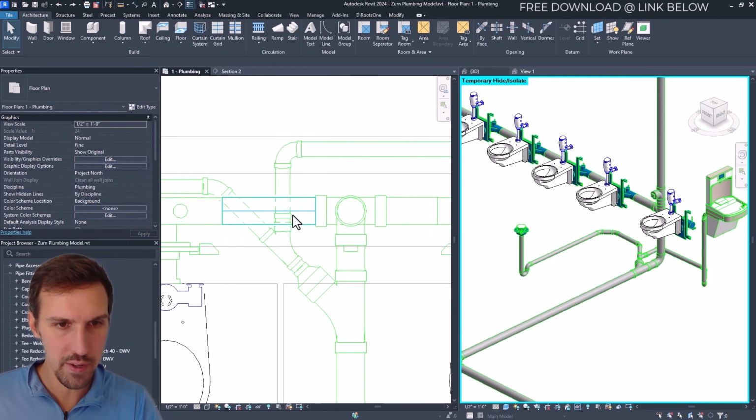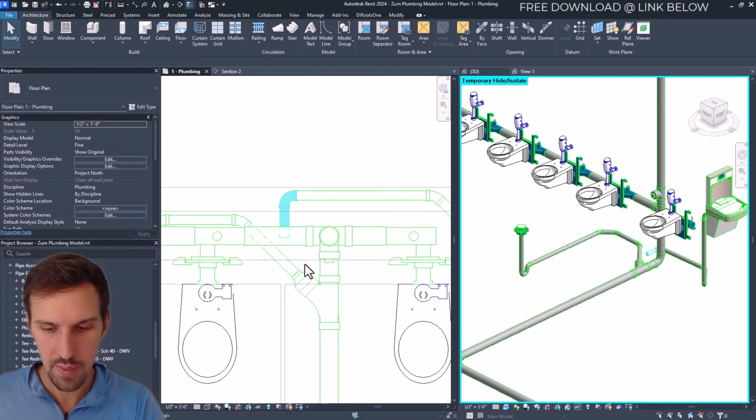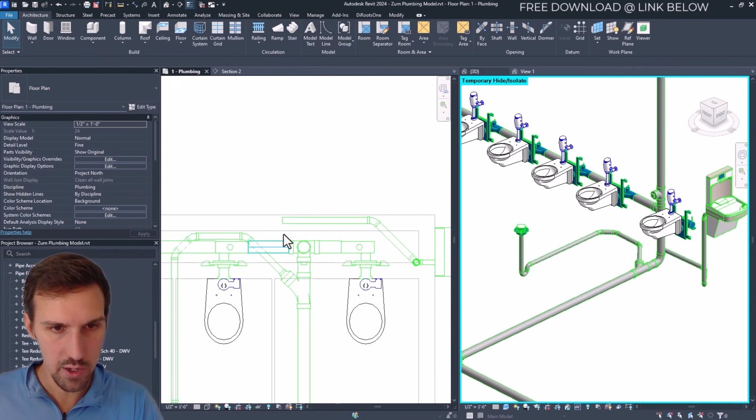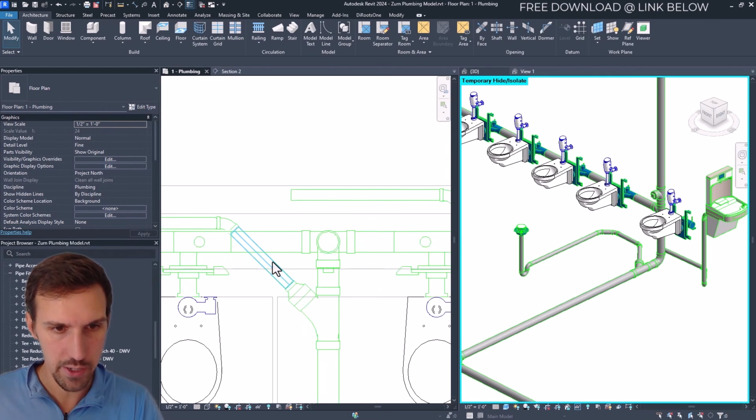Remember, when you're deleting fittings, you actually want to just click on the fitting and click the minus button. That's going to help you out quite a bit. And then what we'll do is instead of going off straight up, we're going to go off at a 90-degree angle here, and it's going to create a T.